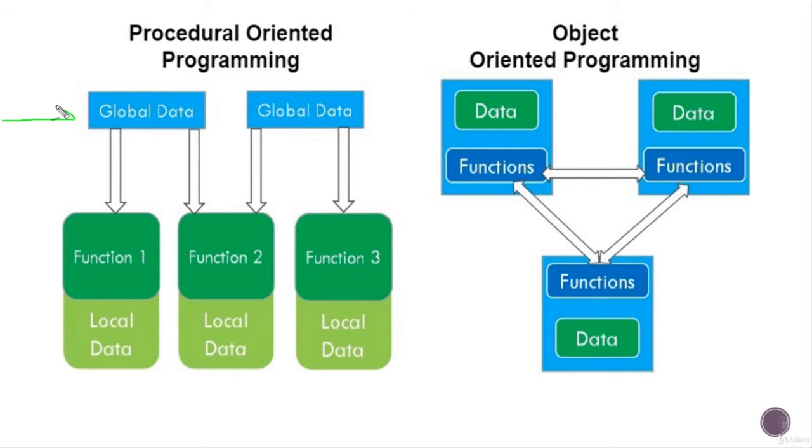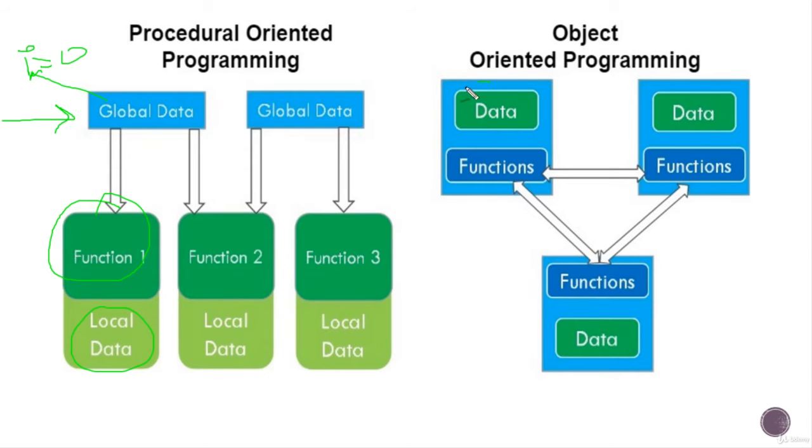You just simply create your variables as global, and then you have to provide your variables' values. Let's suppose I is equal to 0, and you set this value as global, and then you have to write your functions, and then you have to set your local variables right here.